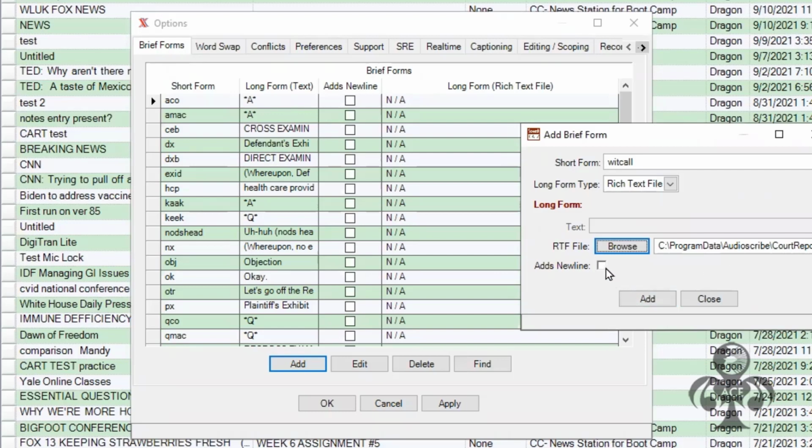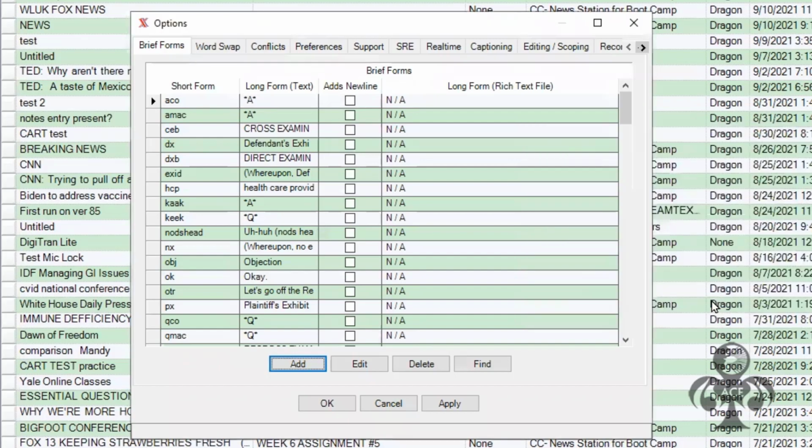If I want a new line, then I would click on adds new line. And I'm assuming that's before, because after there's always going to be a new line. So I'm going to put a check in there just to make sure, and I'm going to try it when we go to real time. I'm going to click on add, and there you go. So that's how you can assign some quick shortcuts to your voice stroke files if you'd like, or any file that you'd like to bring in, whether you want to make it a voice stroke or not.